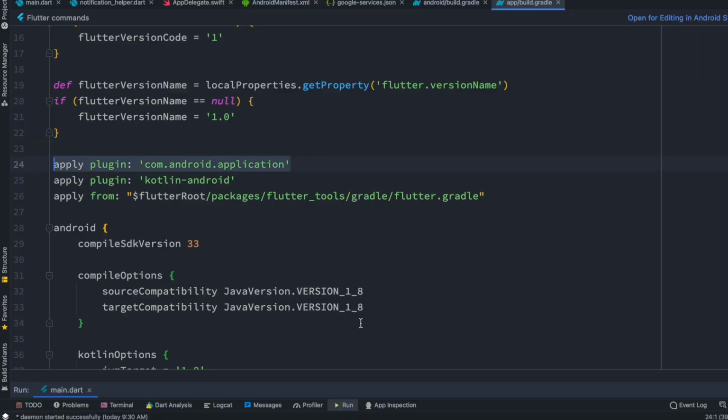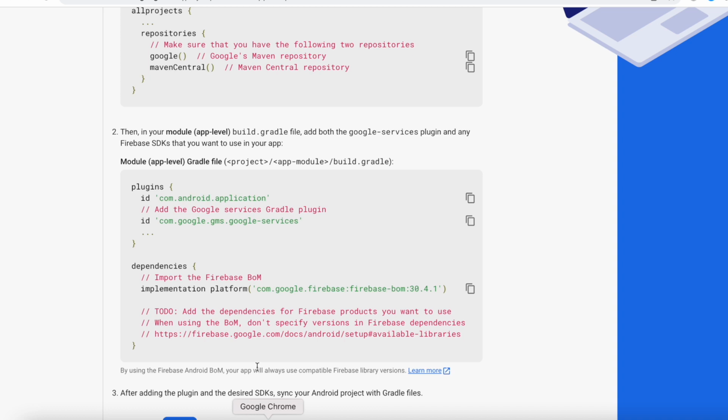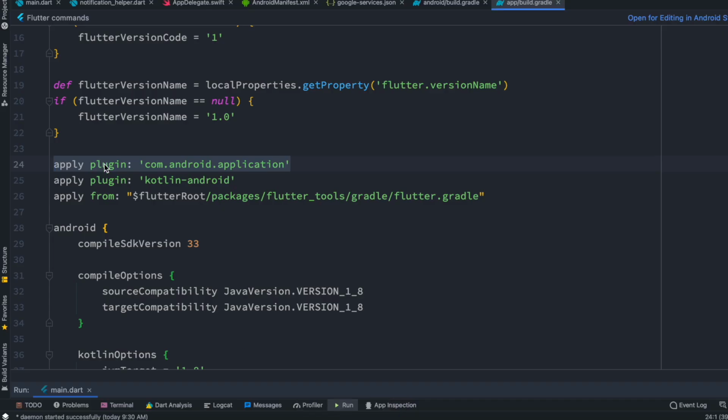Application we do have, but we don't have Google services. So we're gonna copy this and put it here as like apply plugin, and just drop it there. But in this case we don't need ID. Okay, we're gonna get it as like this. Okay, and it should work.